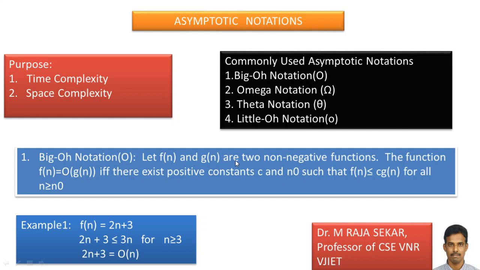Big O notation: let f of n and g of n be two non-negative functions, meaning f of n is greater than or equal to 0 and g of n is greater than or equal to 0. The function f of n equals big O of g of n if and only if there exist positive constants c and n0 such that f of n is less than or equal to c into g of n for all n greater than or equal to n0. This inequality need not hold for all n — if it holds after some stage, it is enough. Here, g of n is known as the upper bound. The graphical representation of this notation will be discussed at the end of this lecture.